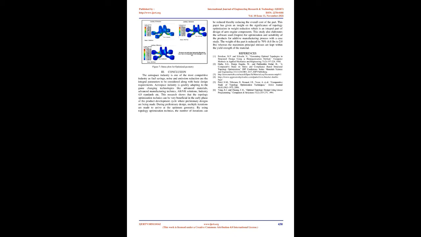Based on the stress and deformation calculated by the topology optimization tool, the areas that are not contributing to the strength of the part are removed and an optimized geometry is created. Figure 6 shows the optimized geometry of the bracket. The next step is to create the FE model and carry out analysis to find out whether the redesigned part meets the design requirements or not. The same loading and boundary conditions are used for analyzing the optimized geometry and FE analysis is carried out. Analysis results are shown in Figure 7.